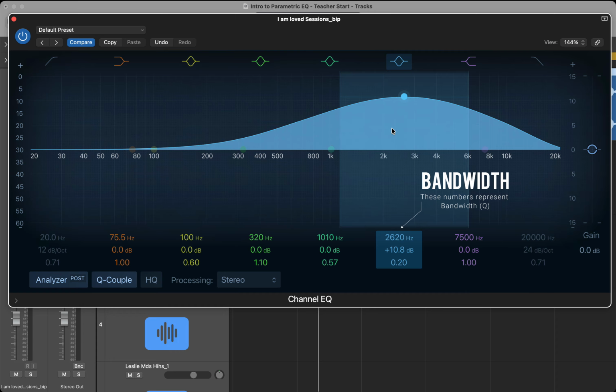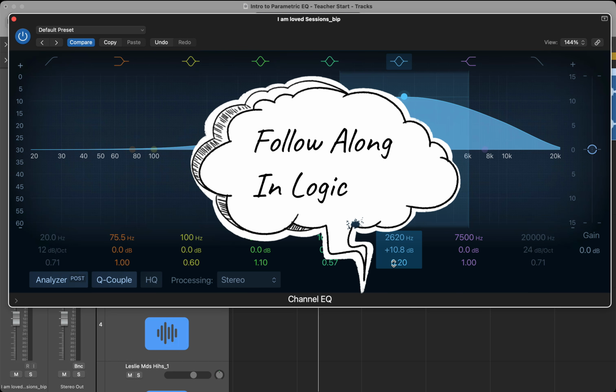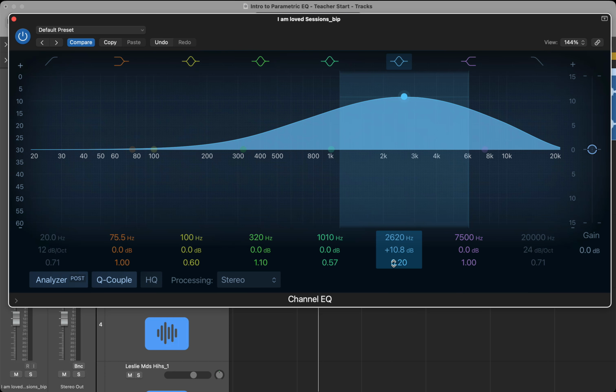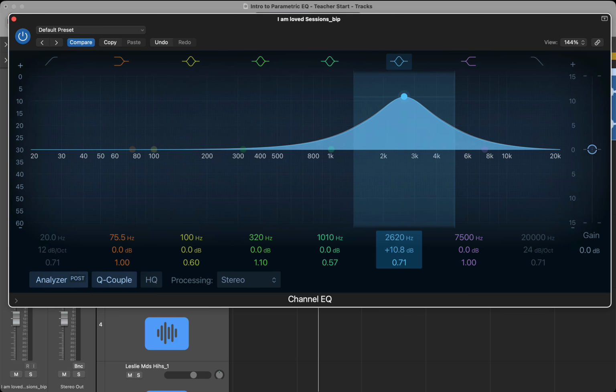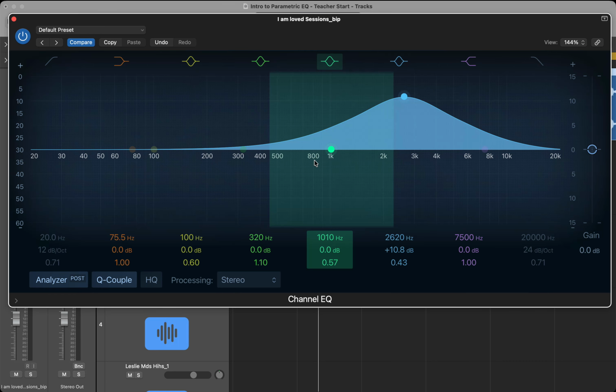Okay. The shaded area right here in this parametric EQ is your bandwidth. If I click on this number, and you should be practicing, you should be doing this alongside of me, all right? So make sure that you're doing this. Click on this number right here at the bottom. If I go up, see, it trims. If I go down, it adds, okay? Now let me explain bandwidth to you. See how this shaded area covers this whole thing right here? See, for instance, 800 hertz, 1000 hertz, 2000 hertz. Look, my target frequency is 2620, right? That's where my target frequency is.